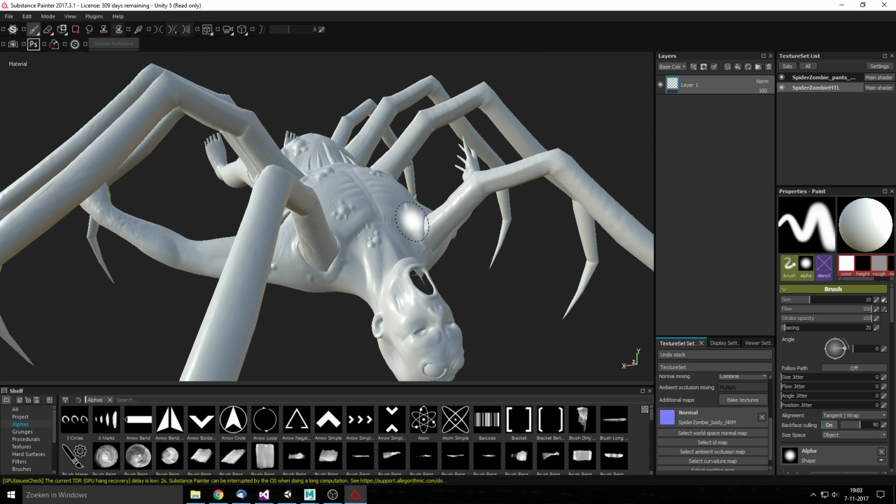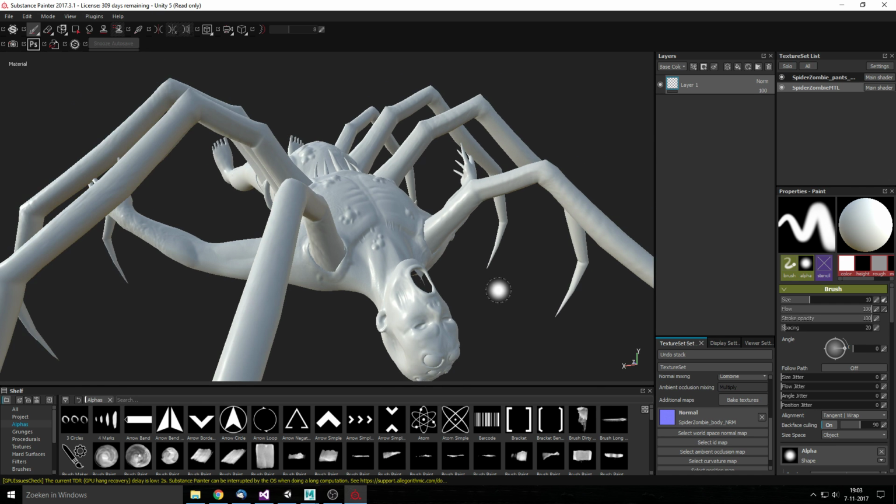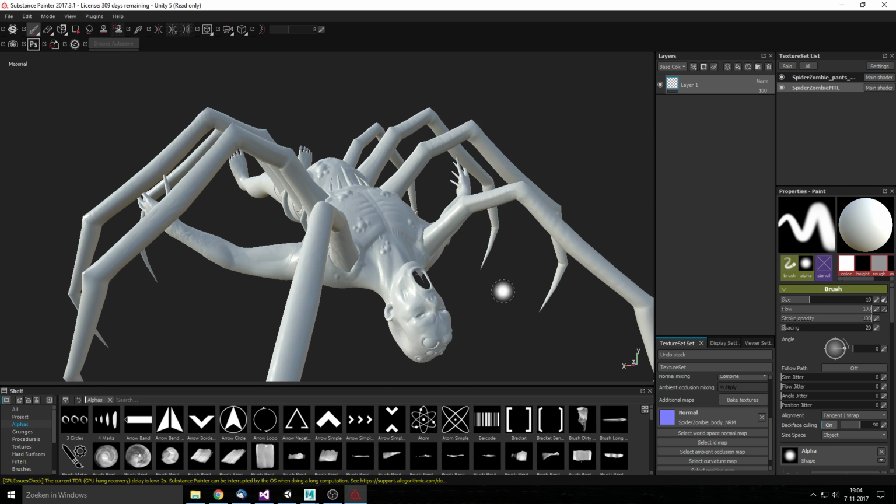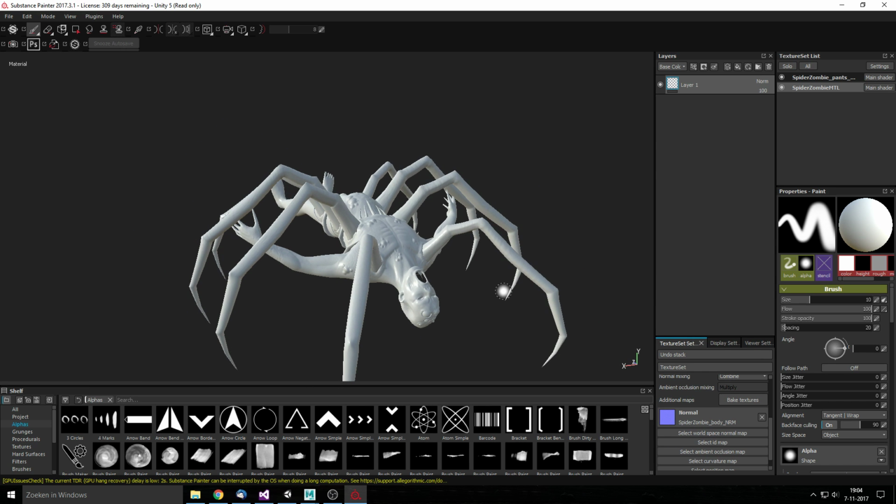So the whole point of today is we're gonna texture this bad boy over here and see my process, how I texture stuff. It's pretty much trial and error. I don't really open up Substance Painter with an idea. Well, I've got a basic idea, but I don't have a plan of attack or whatever. I just figure out whatever looks good, and I go with the flow pretty much.